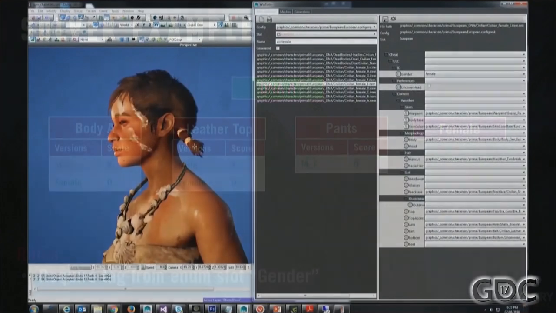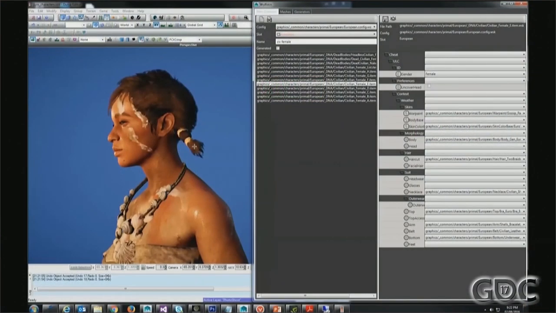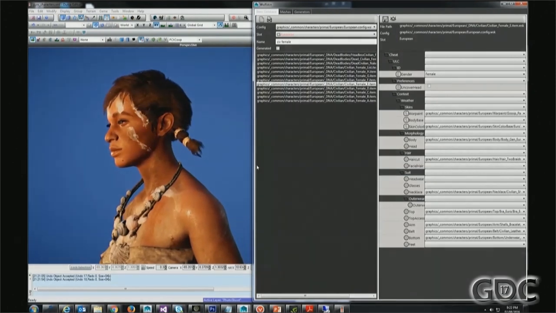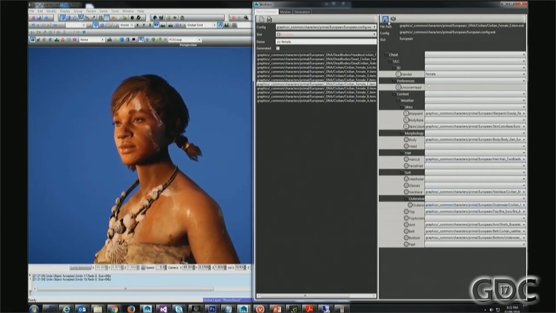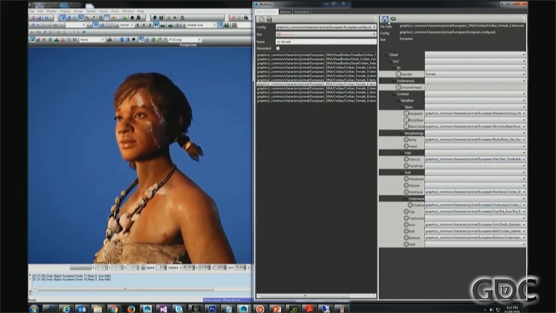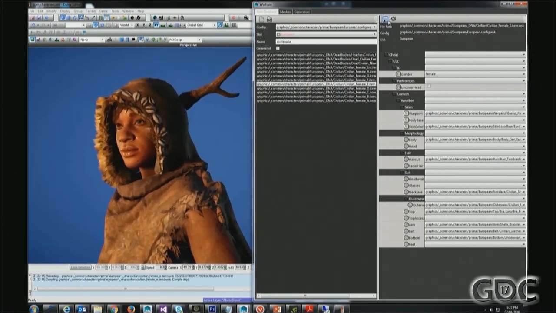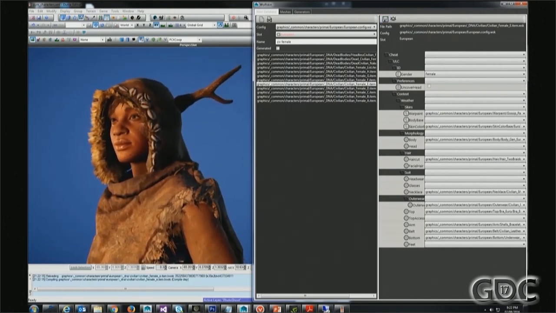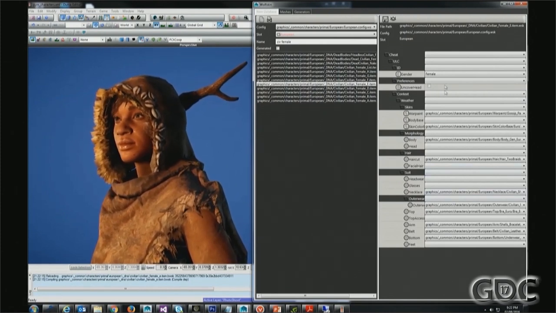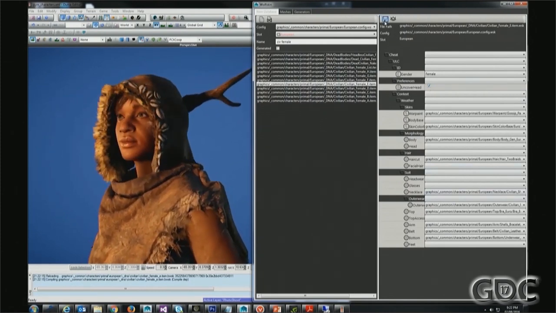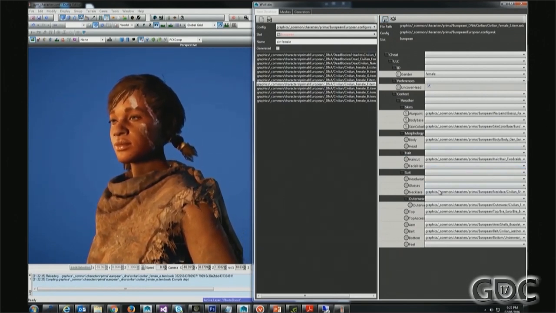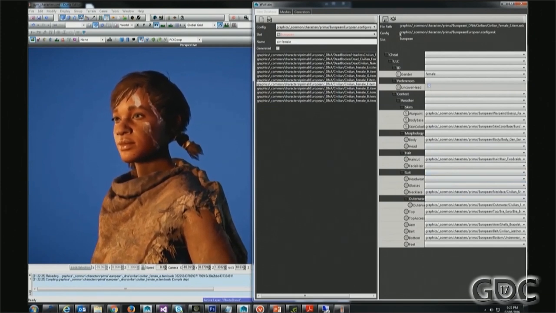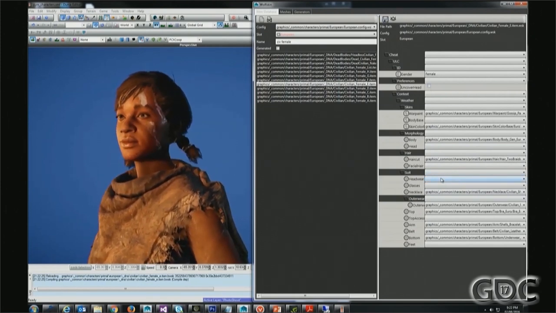Now let's look at a more complex example on this character. Notice how she has hair in the back of her head that would clip, and we're going to add a hood on the character. So you can see that the part that would be clipping has disappeared, but you can still see the fringe that she had on the front, so the visual quality is still there. Just for fun, we added a Boolean flag in the DNA that lets you select whether or not you want the hood. So if we remove the hood, you see the hair come back.